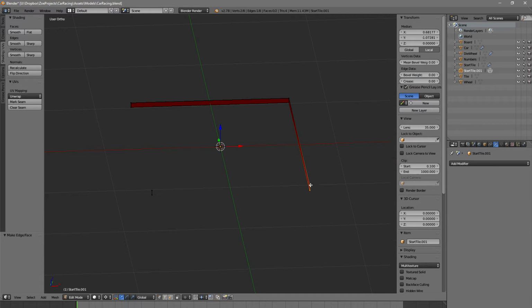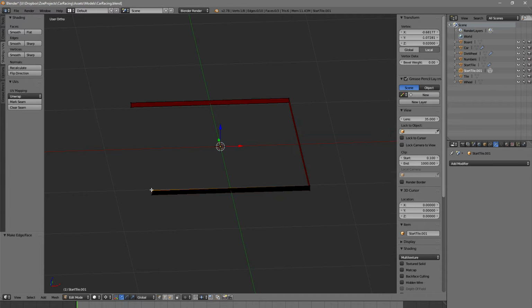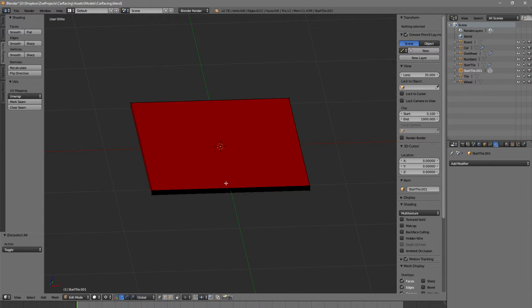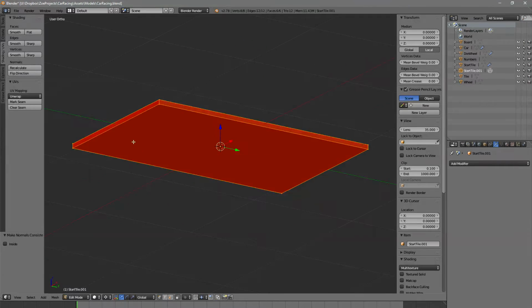Hold Shift. Hit F. Hold Alt. Hit F. Okay. Press A to select all. And now we need one more time to recalculate normals, because one of them were all flipped bonkers.